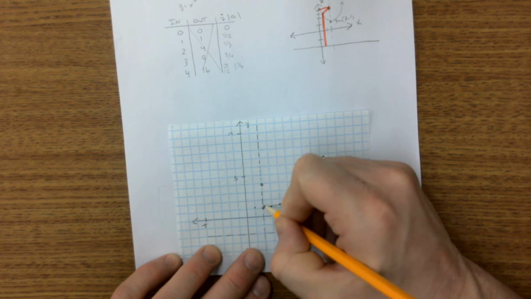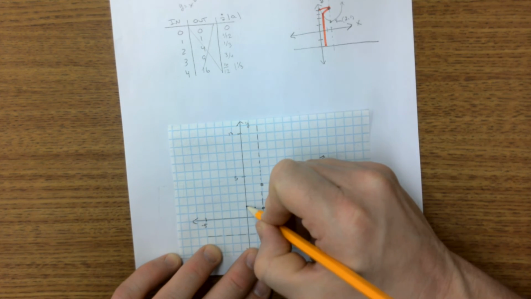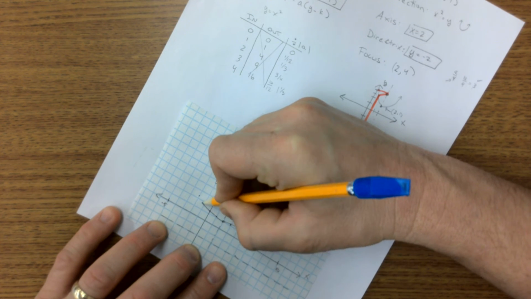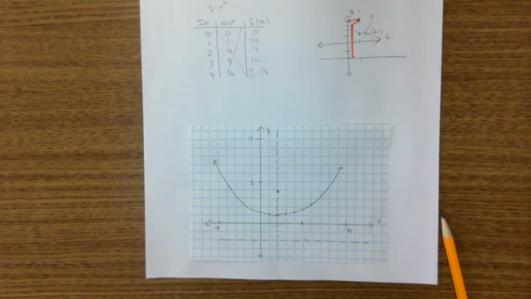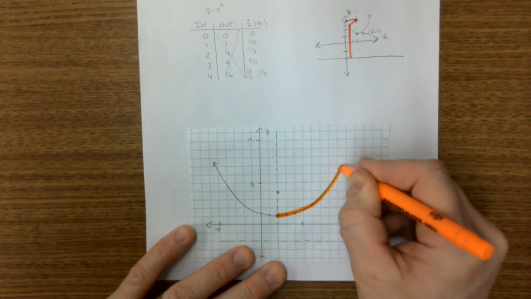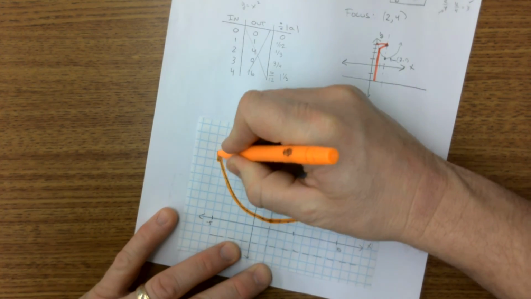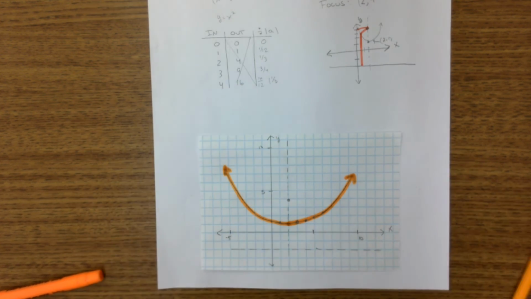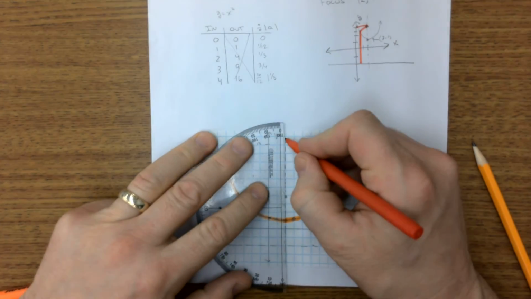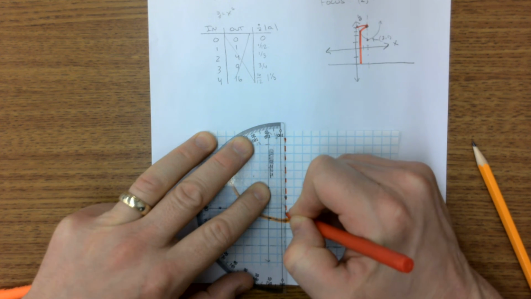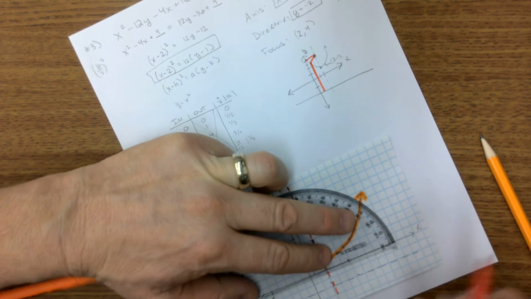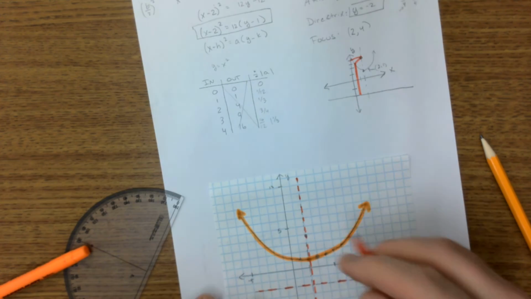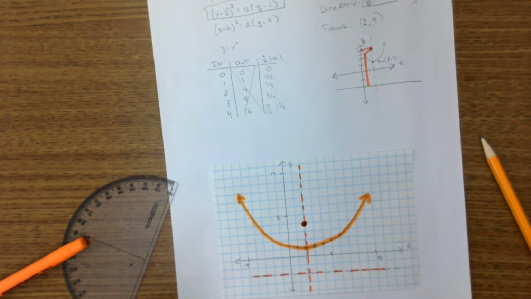All right, now I'm going to do the same thing this way. Over 1, up 1/12. Over 2, over 3, over 4, and there's a parabola. There's a direction that parabola takes. And if you have a highlighter, it's good just to go back and highlight this. You can make your point stand out if you want to. You can go back over these and go this way. And you might want to make this point stand out. It's kind of like the center of it.